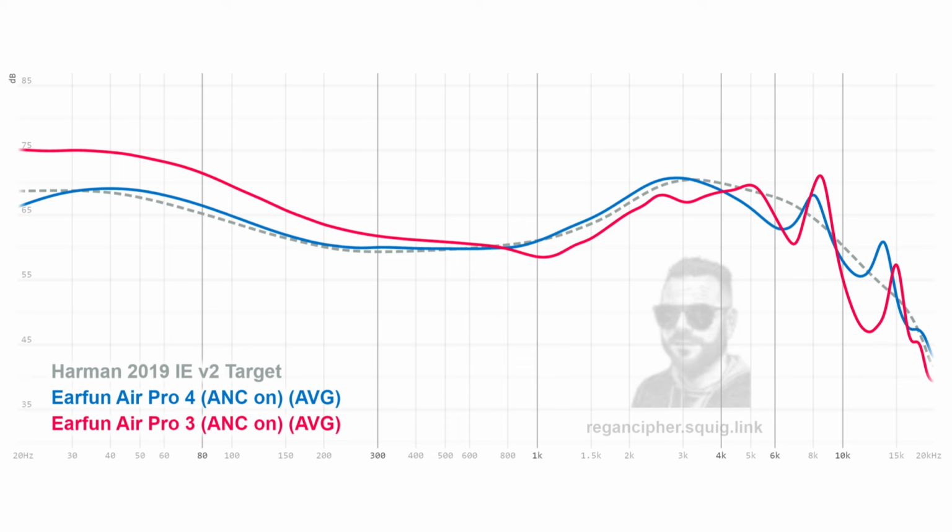There's good depth and body to male vocalists, baritones in particular. And female vocals are prominent, but this time they're not surrounded by sharp stabs from percussion, as was the case with the peaky trebles on the Air Pro 3.